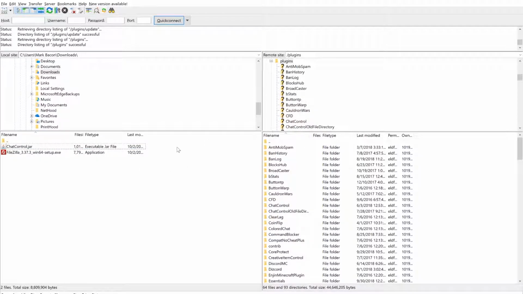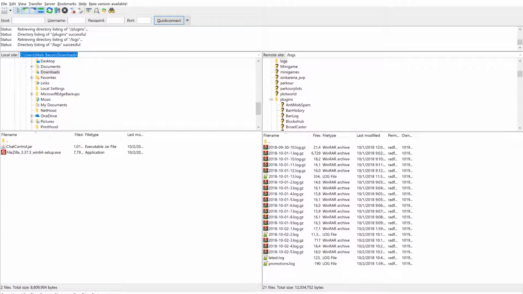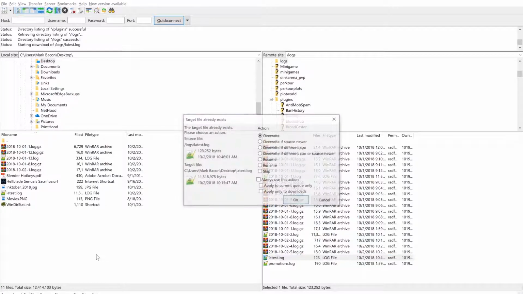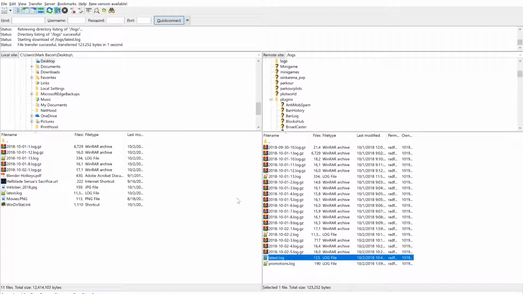But you don't have to know how to do this essentially, because it takes a while to get used to it. So if I go to /logs, I go to my desktop here. The desktop. Latest.log, that's the one that was latest. So this is when Amod was using WorldEdit. Oh no, I did not want to overwrite that.